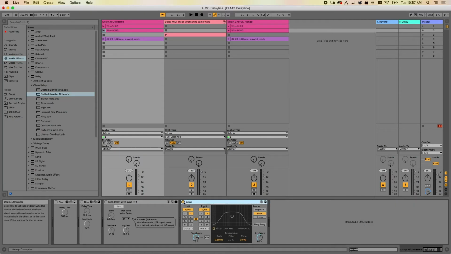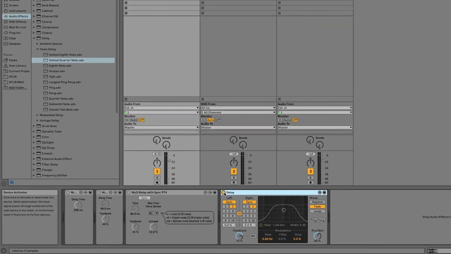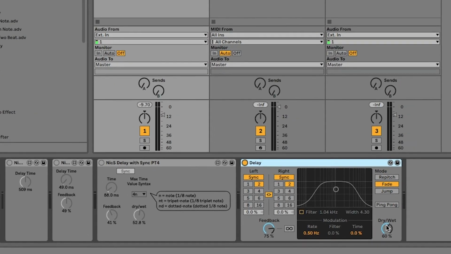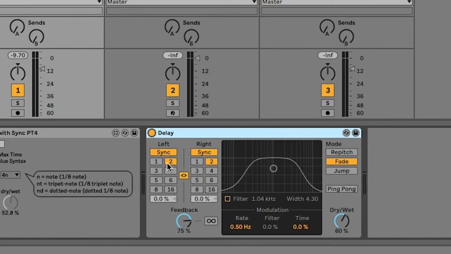So let me activate this delay. What's nice in terms of the way this delay line works is that as I mouse over this, you can see under the info view here what each of these things does. So there's my feedback. Here's my wet dry mix. You should be familiar with that. There's sync, which means I'm going to sync it to my metronome, so my BPM, right?